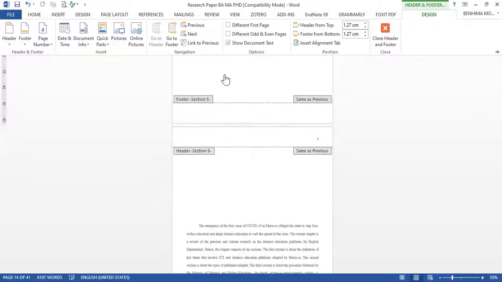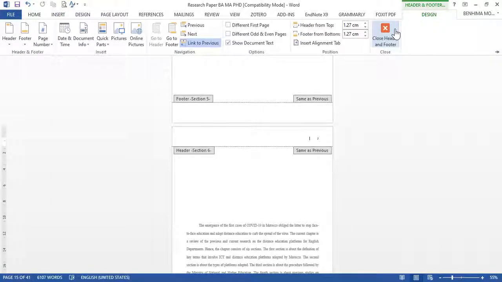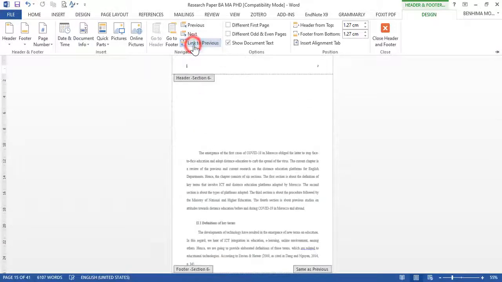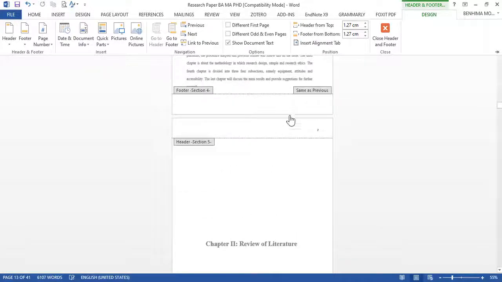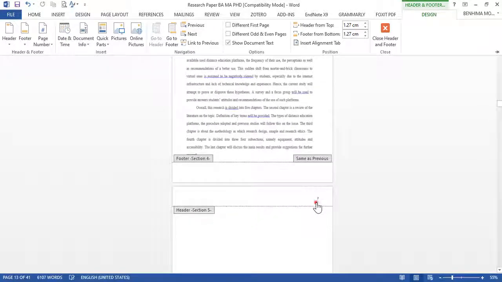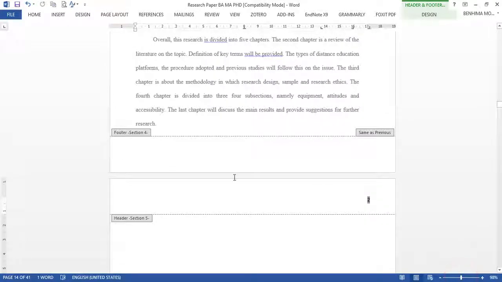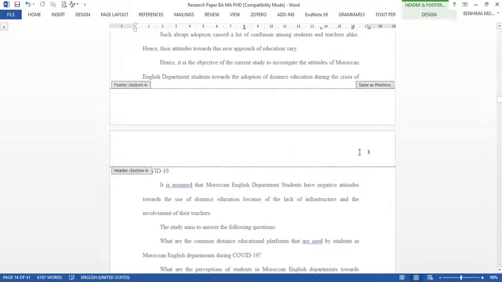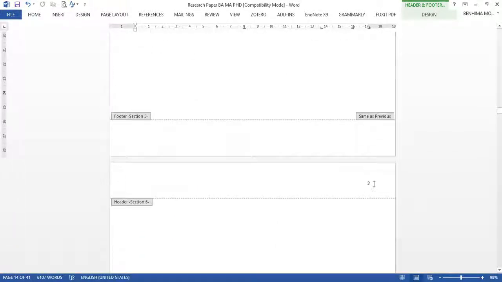Again, we are going to go to this header that is on the next page, click on design. Okay, and this highlighted one, we should select, click on it so that it's no longer highlighted, and that's it. Once we do this, we are going to remove the page number. We go to it, select it, and remove it by clicking delete on our laptop's keyboard. Okay, so as you can see, page 3, this one is not numbered, and this is page 2. So we need to fix the numbering.